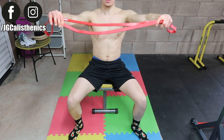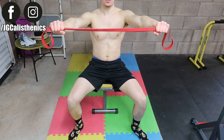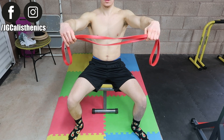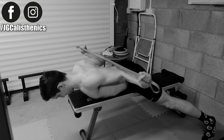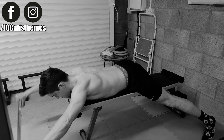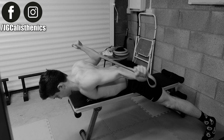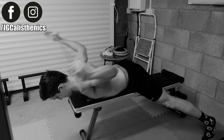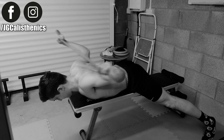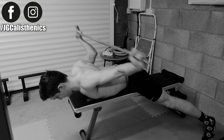Another progression — instead of jumping straight to a heavier band — is to shorten your hand placement and hand width apart. That way you improve mobility and strength to a larger extent. Whatever you do, make sure you don't bend the elbows. Bending the elbows defeats the purpose of the exercise and causes you to miss out on straight-arm conditioning benefits, which is very important for conditioning tendons and ligaments.